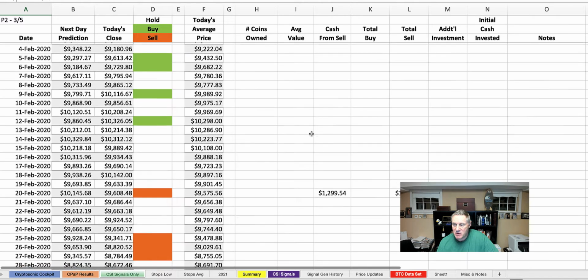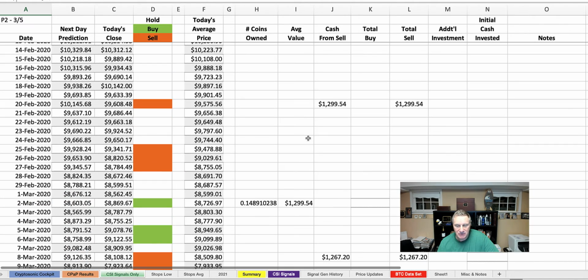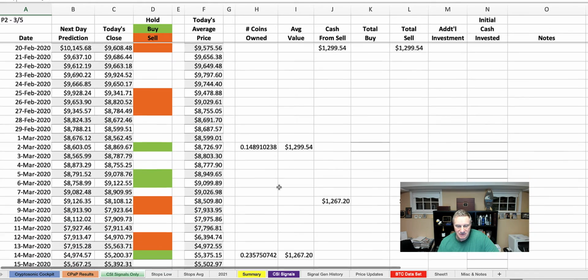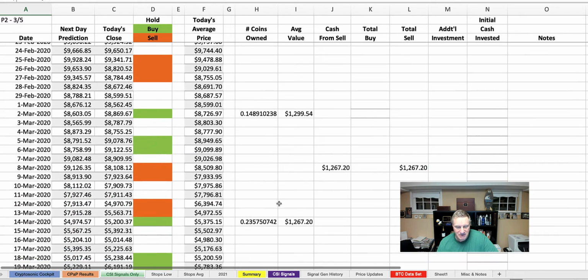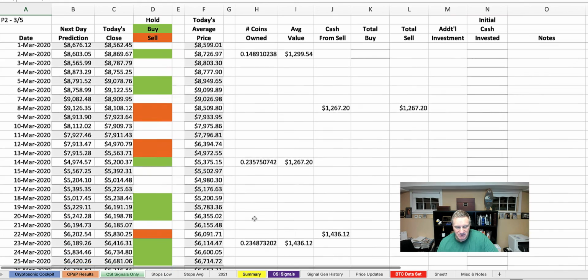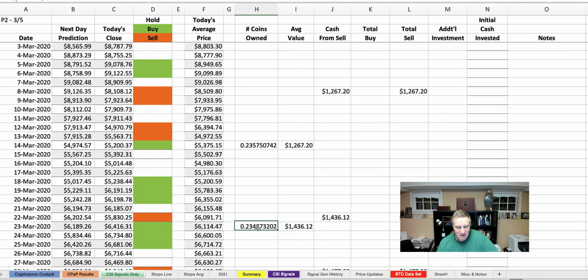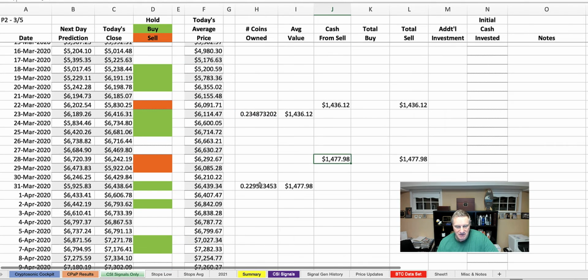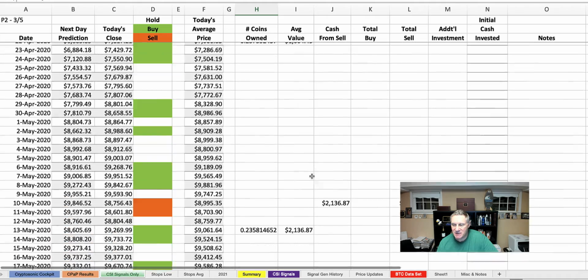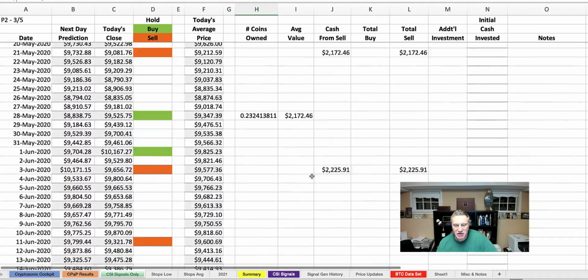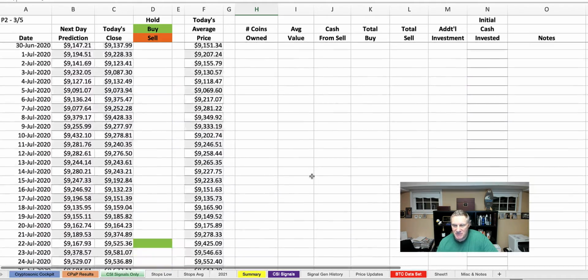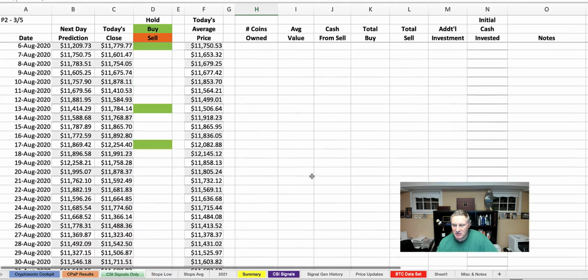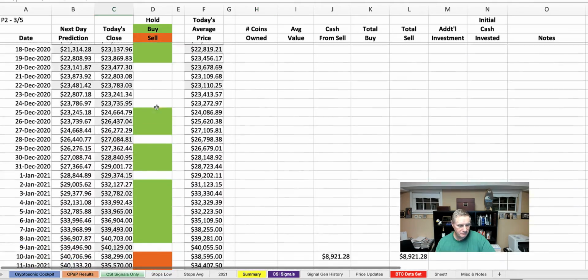Now what we do is we wait for the next buy signal and we buy back in. Next, we wait for the sell, we sell, next buy signal, next sell signal, next buy signal, next sell signal, and next buy signal, etc., all the way down to the end of the model. No deviation whatsoever. So if we scroll all the way down, we can see the results.